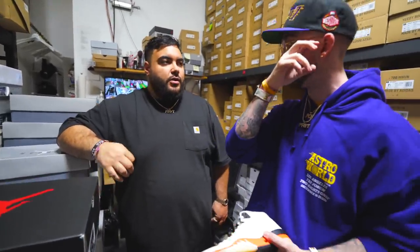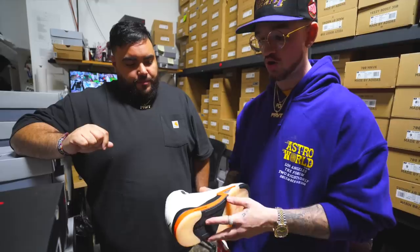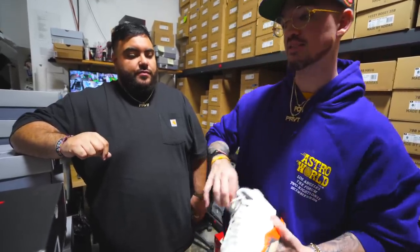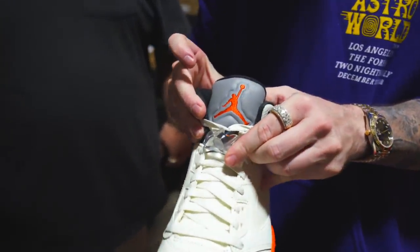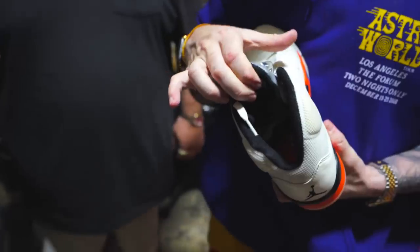A lot of shoes, Oreos, a lot of older shoes, they do the speckle on here. So I like how they brought the traditional speckle back. Overall, would I purchase the shoe? No. Do I think it'll do well in the store? Yes. Like I said earlier, the 3M tongue, it's just a real popular thing that they do here with the fives. 3M tongue, orange sole, nothing too crazy.